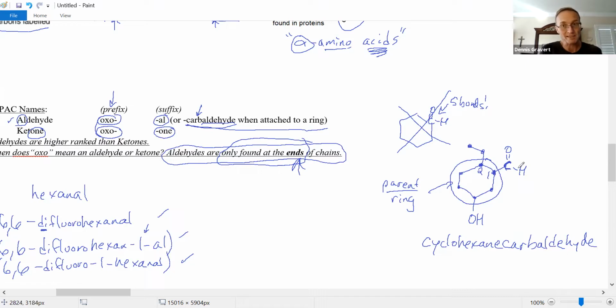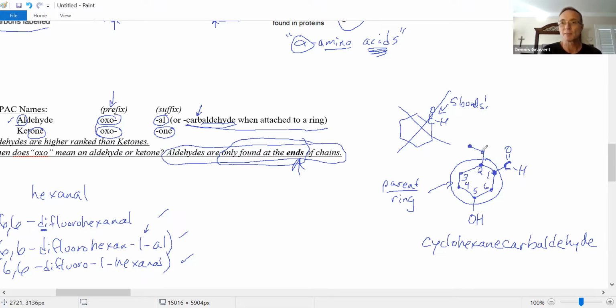Find the suffix with the highest ranked functional group. But when you're numbering, if you have a tie, you go to the next branch, no matter what it is. Don't look at its ranking. So the ethyl group doesn't outrank alcohol, but that's not how the game's played. You start right here where the carbaldehyde group is on carbon 1. Go as quickly as you can to your next group or branch. So we're going counterclockwise. Cool. That was step 3, number the ring, the parent.